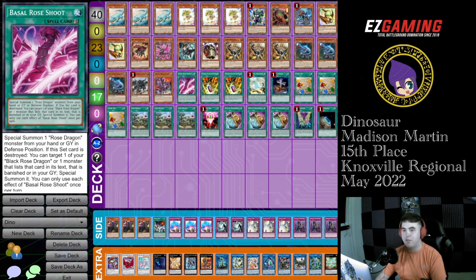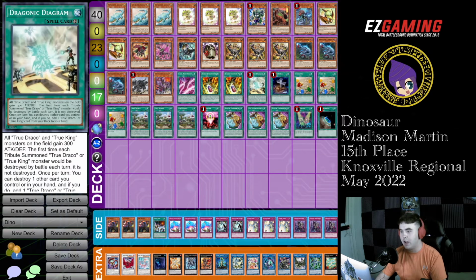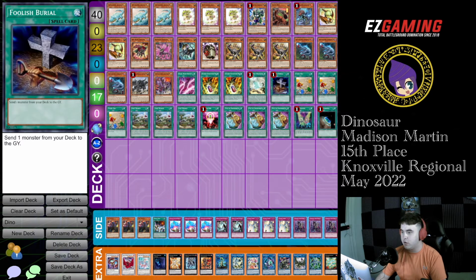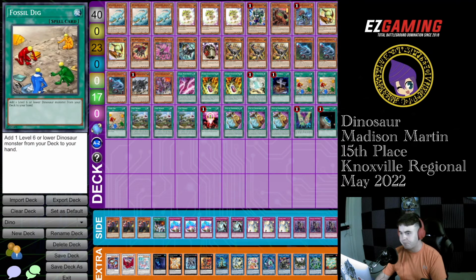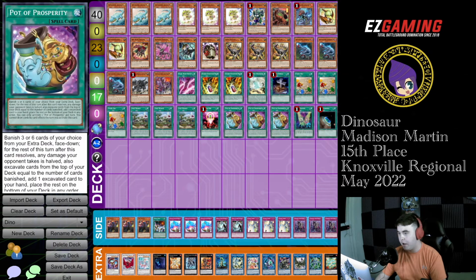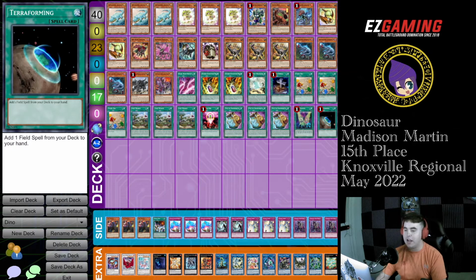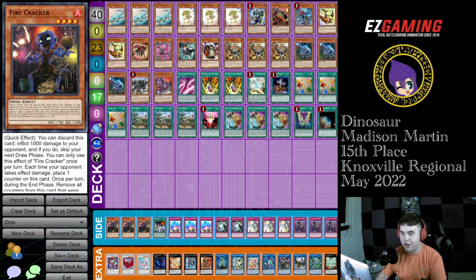For the spells, we have 1 Basil Rose Shoot, double copies of Double Evolution Pill, 1 Dragonic Diagram, 1 Foolish Burial, 3 copies of Fossil Dig, 3 copies of Lost World, 1 1-for-1, 3 Pot of Prosperity, 1 Set Rotation, and 1 Terraforming.